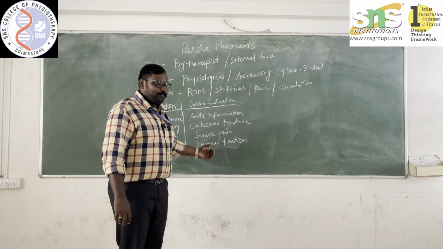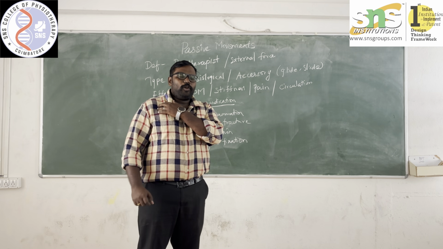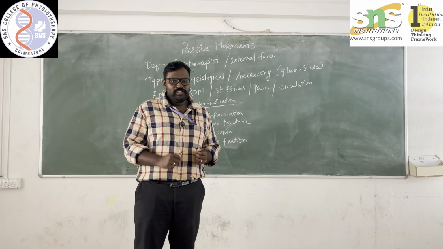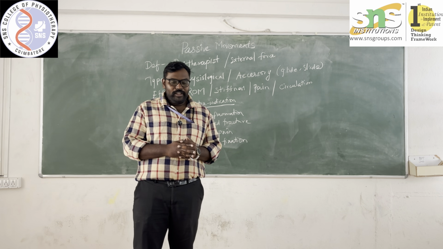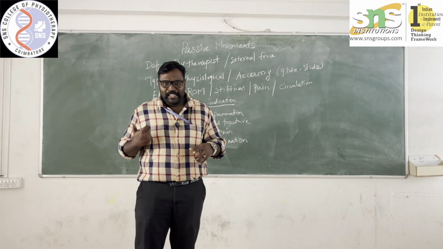Next one is severe pain. If the patient has a severe shoulder pain, like I am not able to lift my hand, and I as a physiotherapist go to do the passive movements, it will not work out here. We need to first reduce the pain, and the next part is the passive movements.